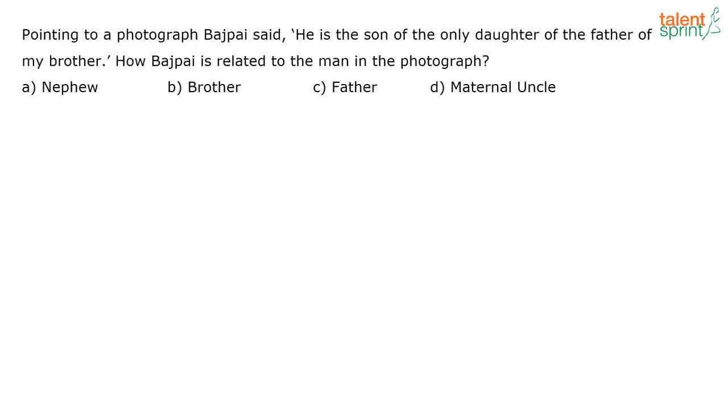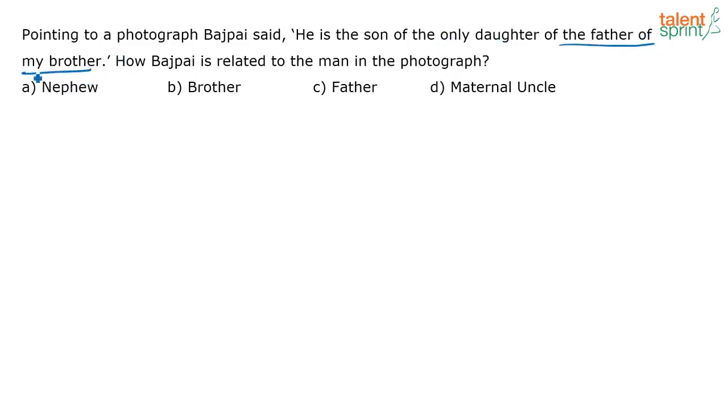These are the basics that you need to know. So the first question is there on your screen. Pointing to a photograph, Bajpai said, "He is the son of the only daughter of the father of my brother." How is Bajpai related to the man in the photograph? So here in this question, what is Bajpai saying? He is the son of the only daughter of the father of my brother.